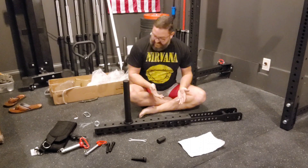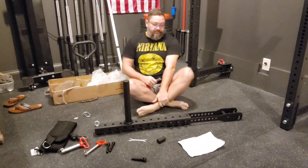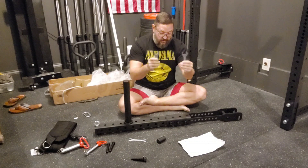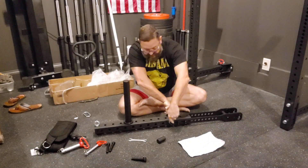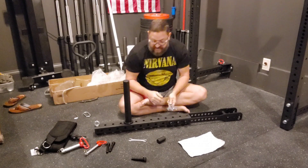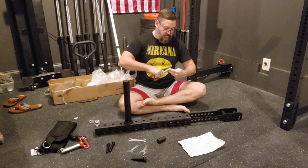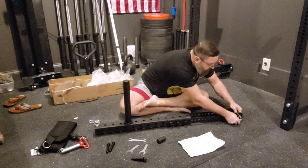This thing is together. I was going to torque everything down with the tools they included just to show you it could be done — and it can. I got everything torqued down except for the three big bolts, and using the included wrench was annoying, so I went to get some real tools to finish it off. If you don't have real tools, it is doable with what they include, but that's how it goes together. I'm going to put it on the rack, show you how it attaches, and then show you what this thing's all about.